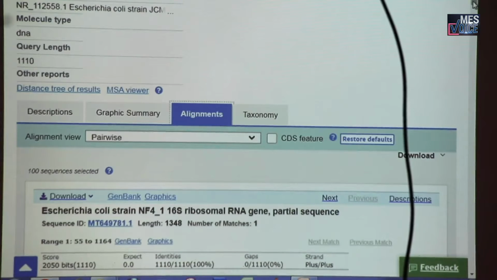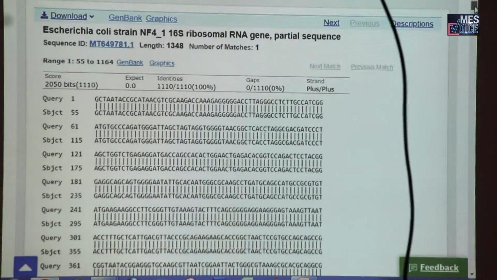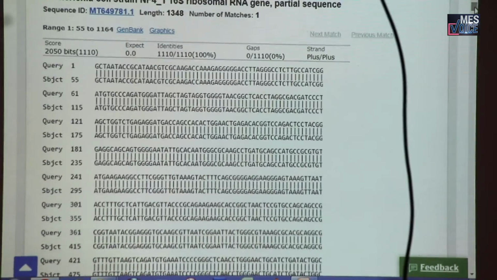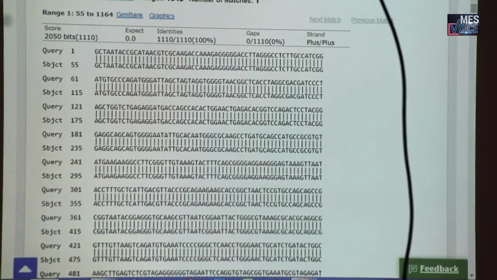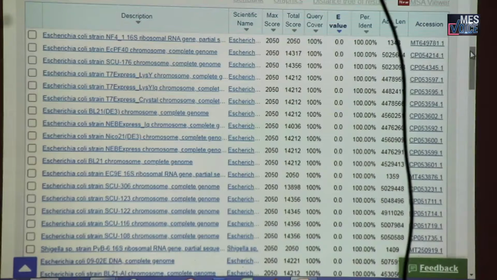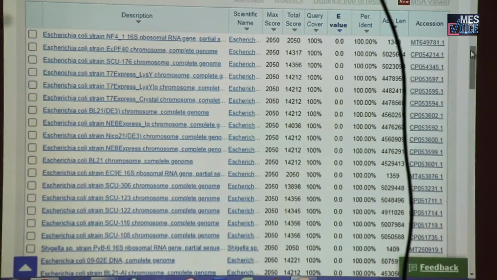Expect value. Usually the E value is the error value which is considered. And the percentage identity is 100% or nearly 100%. You mean the query coverage is not 100%, okay. But the percentage identity is 100 or maybe 99. Okay, nearly similar.